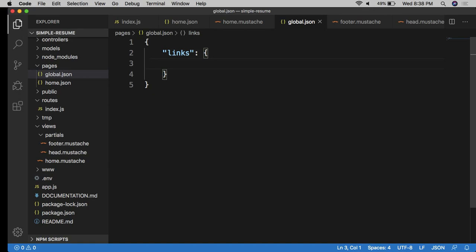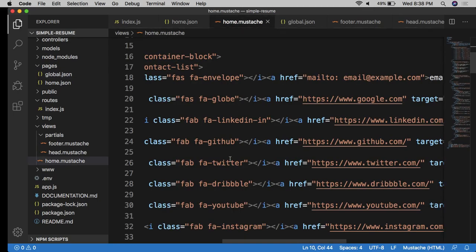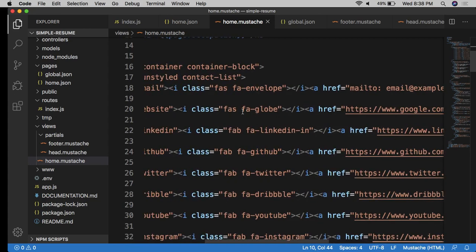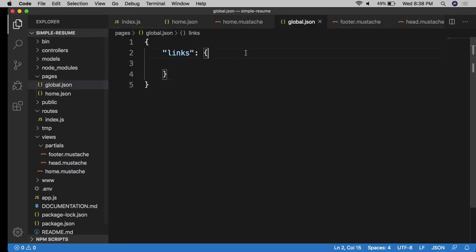Each one of these here. So we have email, website, LinkedIn, whatever. Let's just do one for now. Let's have an entry for email, and that's going to be another JSON object. So now we're nesting two levels deep.